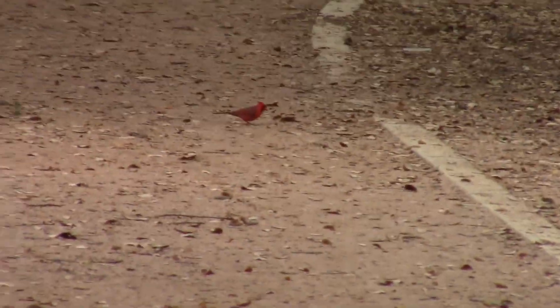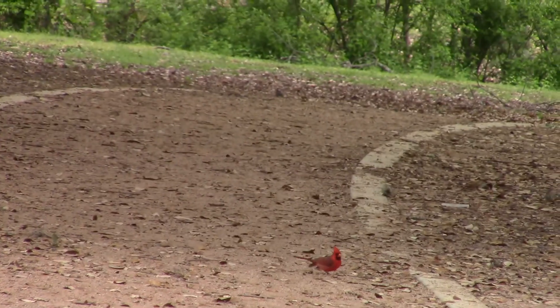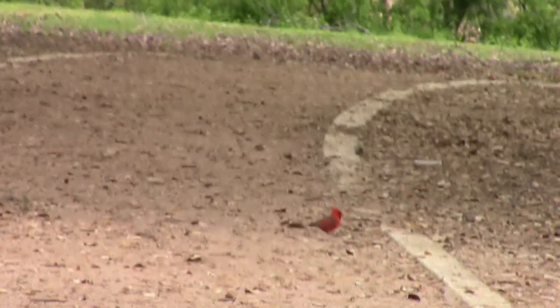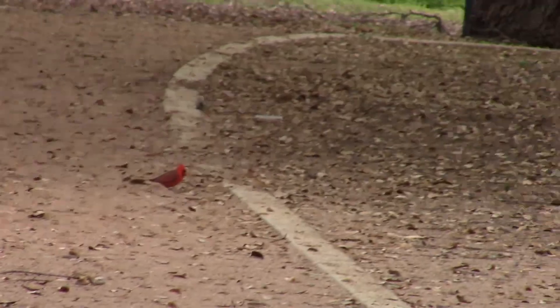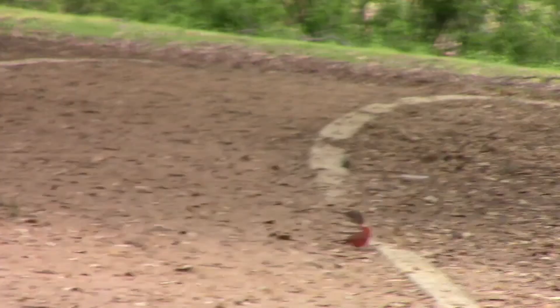This next bird right here is a Northern Cardinal — a very skittish songbird with that big bright red plumage. Females are going to be mostly brown, but as you can tell from this guy, he is bright bright red, meaning he's a male. I don't want to get too close, that's why we're really far away. This is a very skittish bird, so when you're coming up near them, don't expect to get too close because they will fly away.